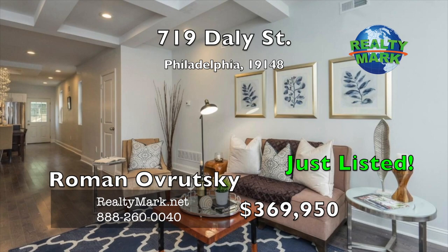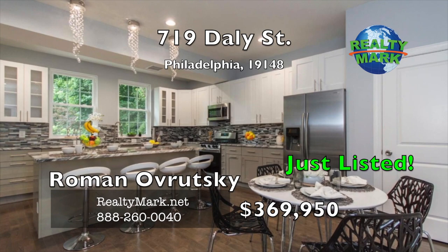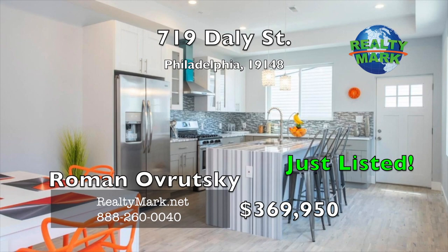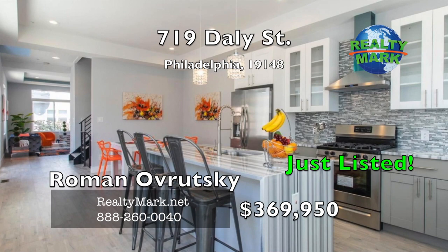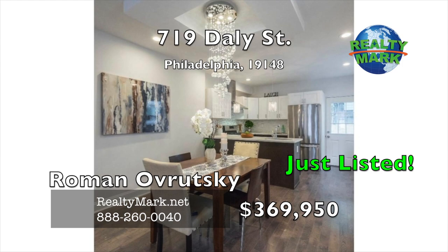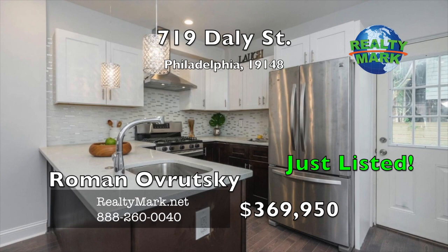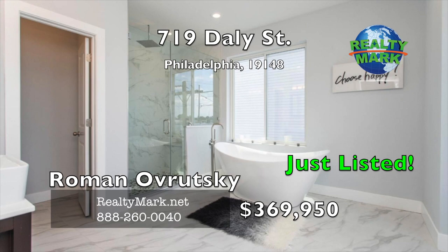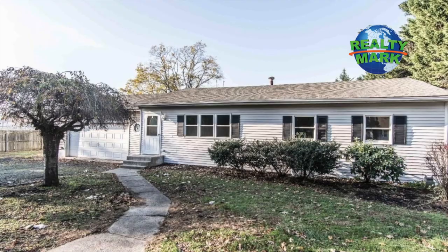719 and 721 Daly are new construction homes with an approved tax abatement, located in the hot Dickinson Narrows area. Convenient to Broad Street, the subway, tons of Center City hotspots and backed by the best builder warranty in the business. Built by Omega Home Builders. Now is your chance to purchase a beautiful home and choose the customization and finishes. Spectacular features include coffered ceilings, iron floating stairs with 3.5-inch thick oak threads, a huge walk-in closet and a large master bath with a 4x5 walk-in shower, double sink vanity and a freestanding tub overlooking the Eagles stadium. Act now and choose the paint, tile, kitchen colors and more customizations for a fully custom home at $369,000. Pictures are of other homes built by the same builder. Call Roman Avrutsky for more details.